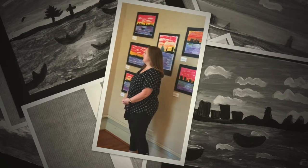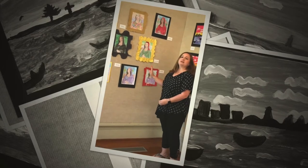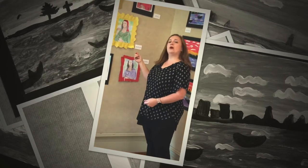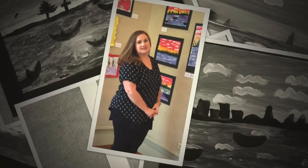So for our first project, we did a fun coloring sheet of Da Vinci's Mona Lisa. These were a little bit different because this was a new material for the kids. We used watercolor pencils, so we did some dry coloring and then practiced wetting our media for a more painterly effect. The second project is a Tuscan sunset.